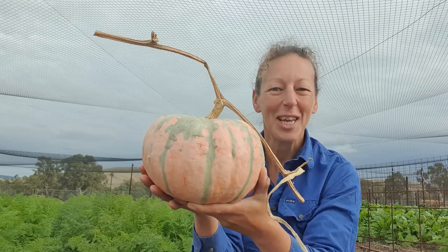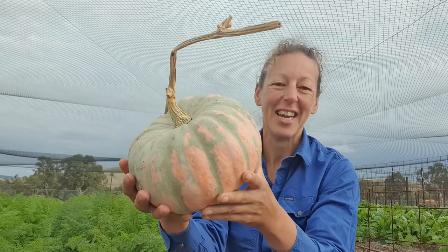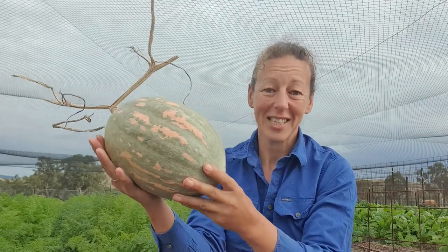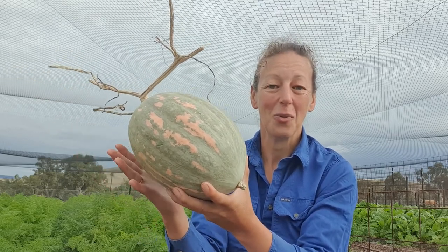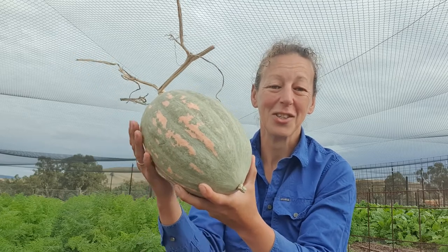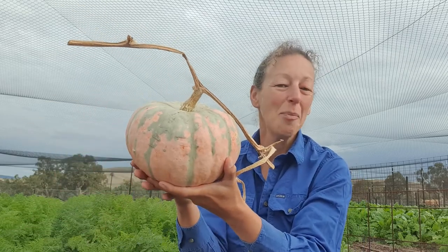And some will even turn out a completely different shape. So this one here, you can see, is a fairly standard looking pumpkin shape. But this one — more of a football shape really — is also the same Bohemian variety. And this is a natural variation within this variety. There's no crossing that's occurred. It is just a natural variation, so some will come out this shape, and others will come out the other shape, and some will be a little bit more rounded.